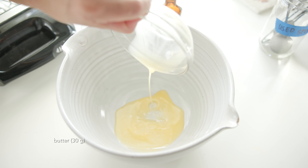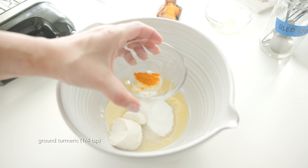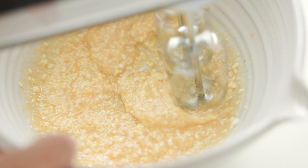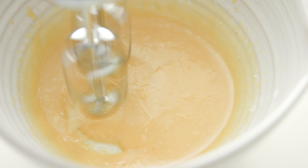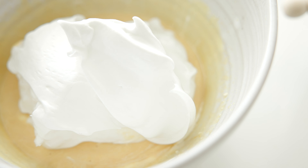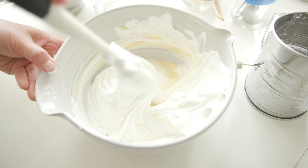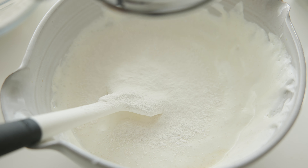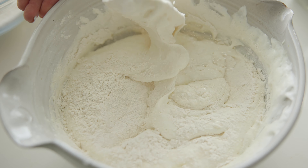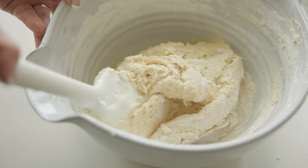We're going to add some butter to a separate bowl, along with a little bit of sugar, that egg yolk replacement — the silken tofu — and some turmeric. This is going to create a little bit of a custard. We're going to add some vanilla to that too, to make sure it tastes really yummy. We're going to mix that with a hand mixer until it's completely smooth — you've got like an egg yolk custard situation. Then we're going to incorporate the stiffly whipped aquafaba meringue using a spatula, going around and down the middle. Once the meringue has been fully incorporated, you're going to sift in the dry ingredients, using that same around-and-down-the-middle motion.